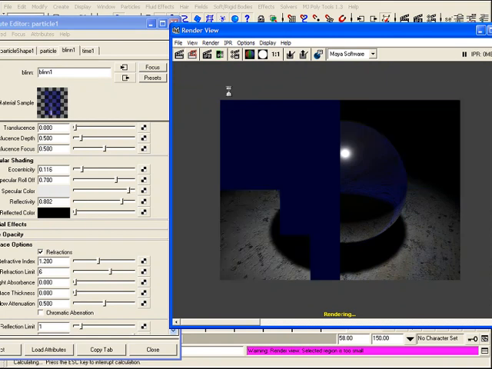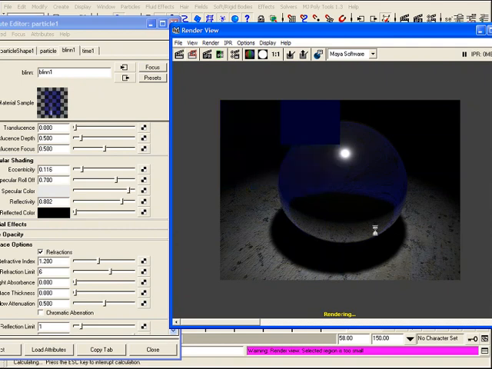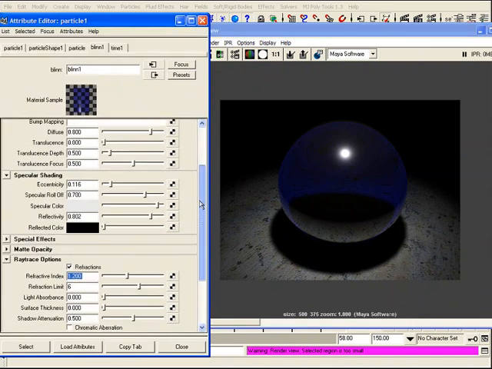And so you can see we're definitely getting a very different look inside here, where we're getting a little bit more dramatic of a bend on the edges. And so now we can see, if we compare, how changing the refractive index is having a big effect on the particle. But be aware also that we're getting a black shadow. But if this was something that was blue, you would expect the light that goes through that to become blue and cast a bluish shadow. You're not going to be able to do that with depth map shadows.